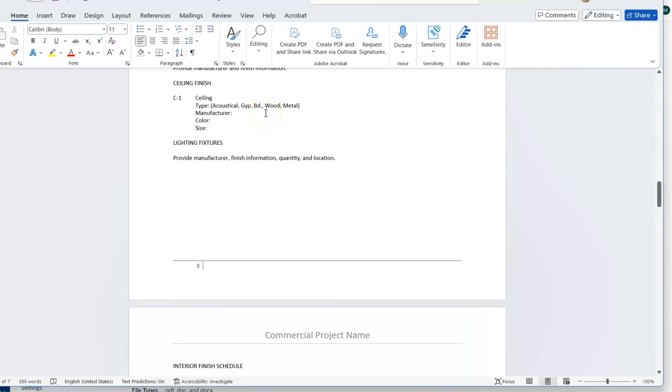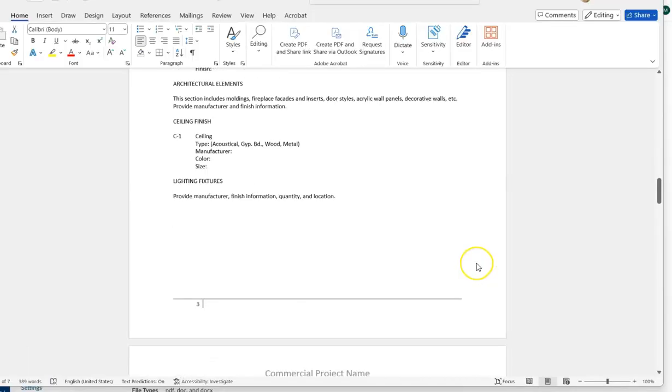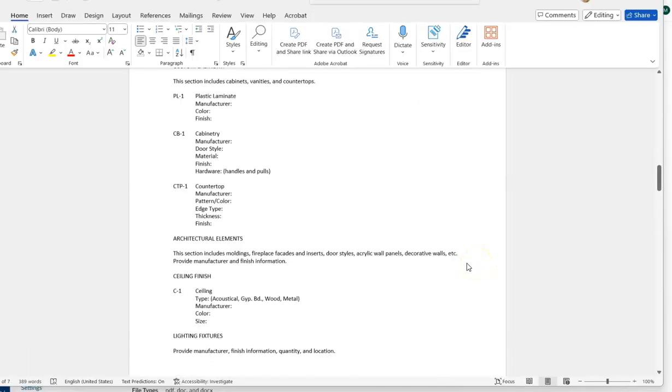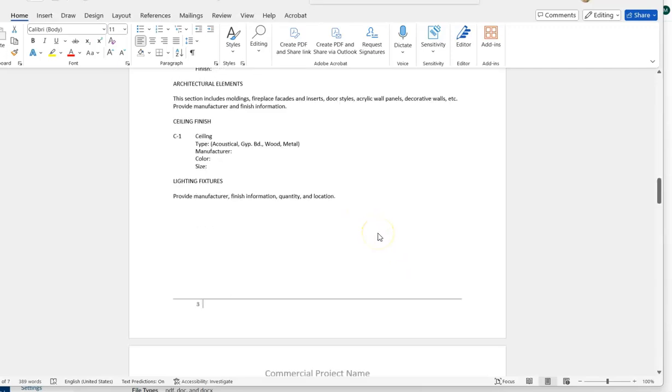Does that mean you have to be limited to that? Be creative, even in residential. It does not have to be just a simple drywall ceiling. And that finishes your finish specs, and you just fill in all these selections, whatever you have selected.